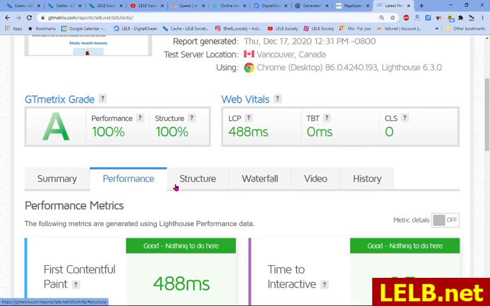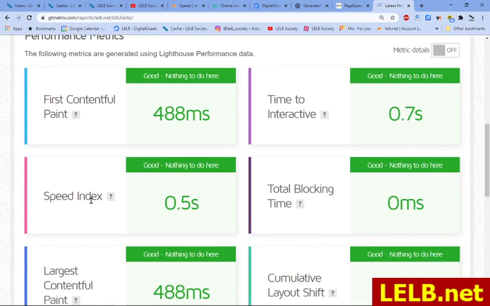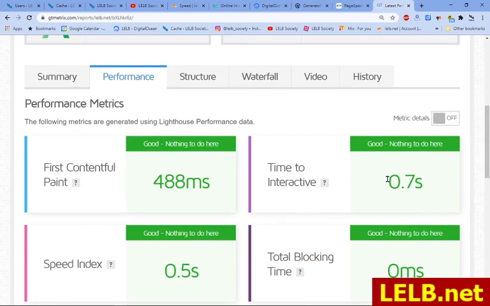Pay attention to these metrics. Performance: first contentful paint 488 milliseconds, speed index 0.5, and largest contentful paint 488 milliseconds, and all of their values are in green.